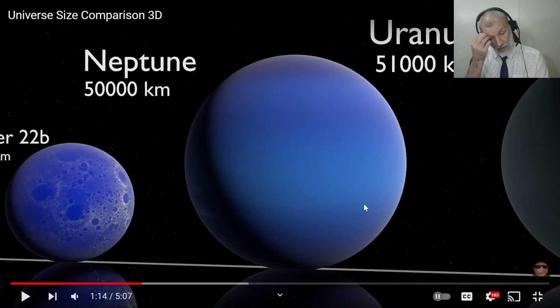All right, so automatically we're starting to scale up and I don't know what Kepler 22b is, but might be another moon or something like that. But here we're starting to get into the big gas giants. All of a sudden we've gone from 30,000 kilometers to 50,000, so that's twice as big as the Earth, well roughly.